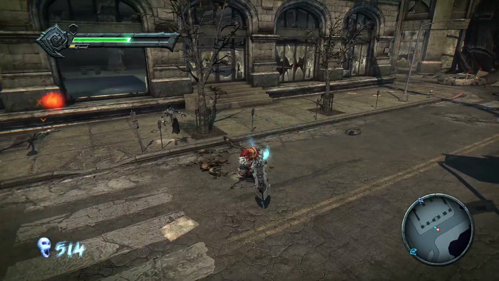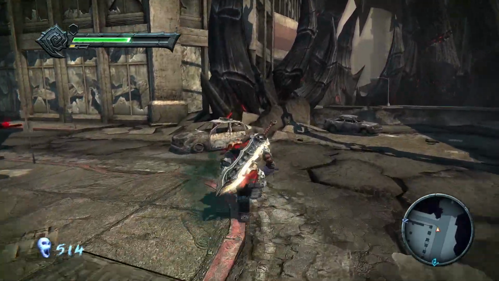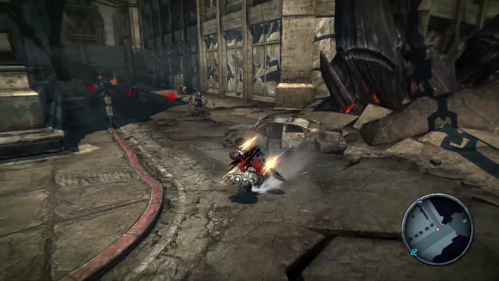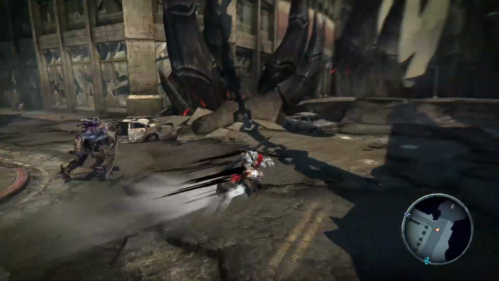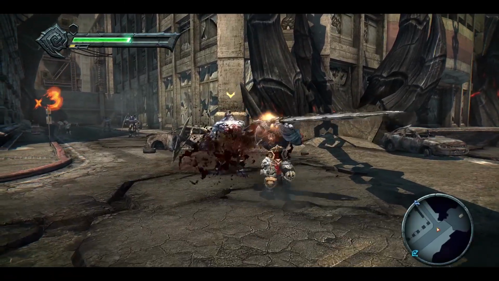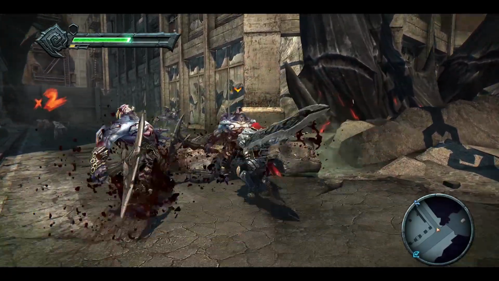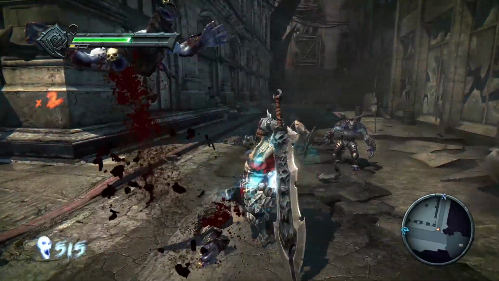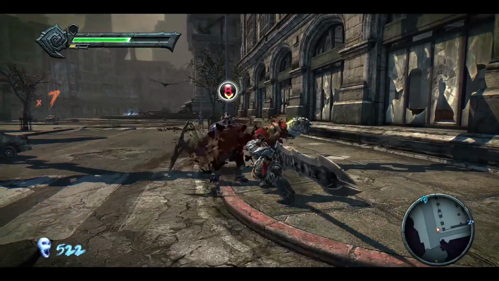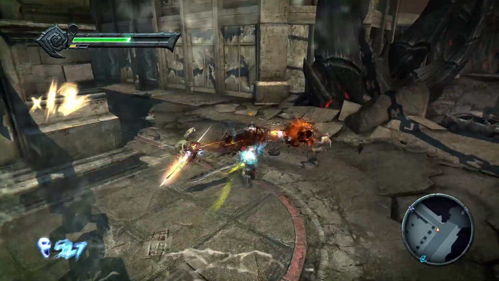One thing that I didn't like, and still don't like, about Darksiders is that block and dodge are on the same button. So dodging is done by pressing a direction and the right bumper, whereas blocking, you have to not be pressing in a direction. And it's a tad infuriating.